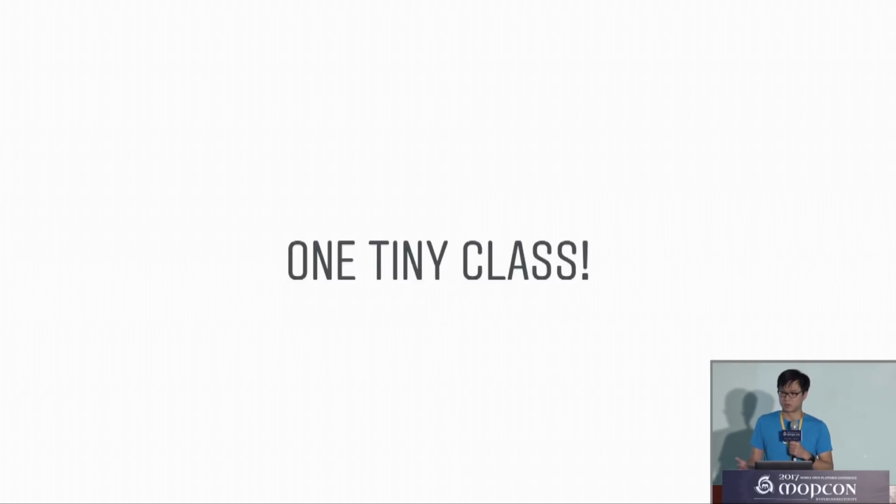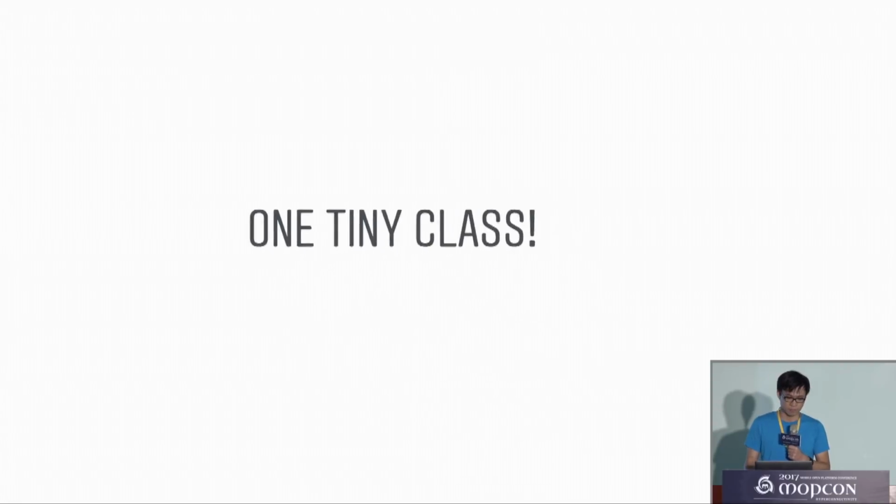And there's no external dependency of this class. It doesn't depend on anything else. So that's the best case you could find, because you can just download the file, put it into your project, and start using it. And if that's the best case you can find when you want to use a library, why don't you write your code to be one tiny class so that it can be widely adopted, and you can even open source it for your company.